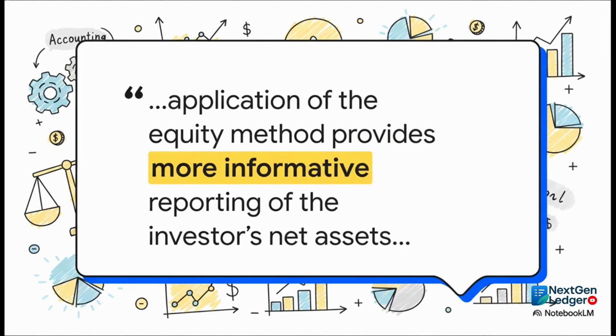And look, you don't have to take my word for it. This is straight from the standard itself. It says the equity method provides more informative reporting. So the bottom line is, this method gives investors, and anyone reading the financials, a way more accurate and up-to-date look at how their investment is actually doing.